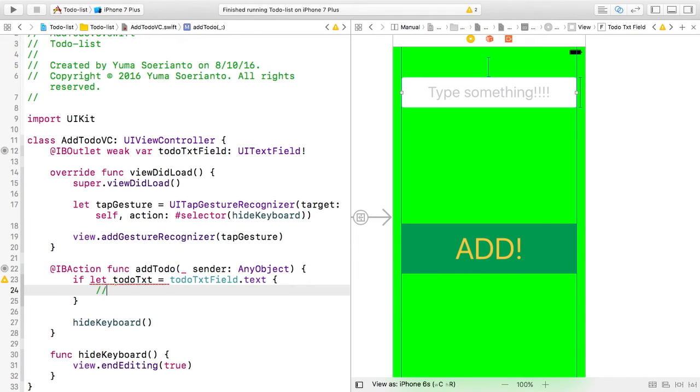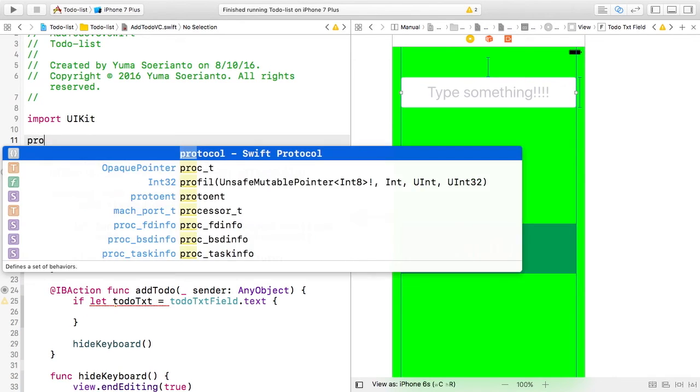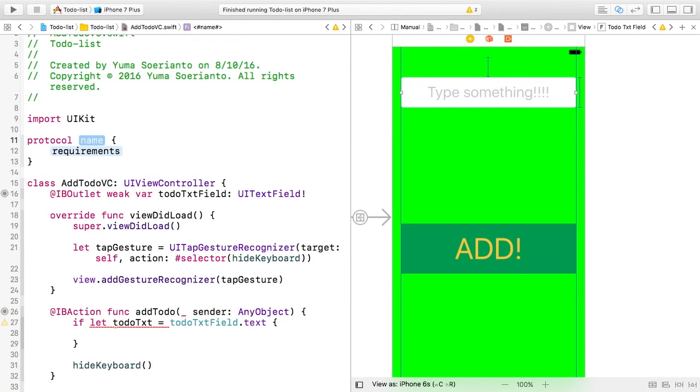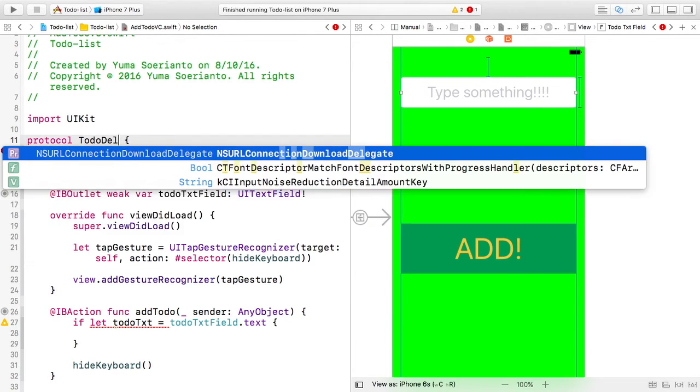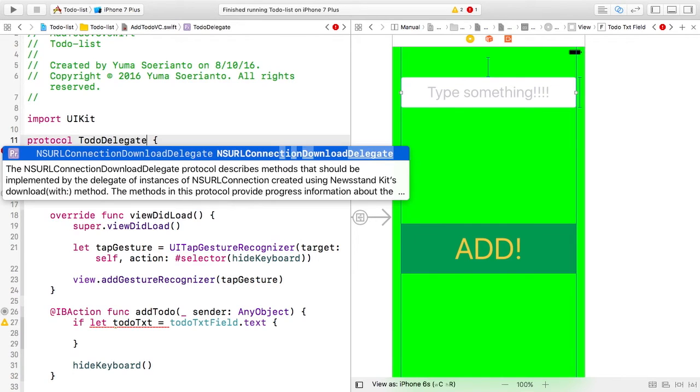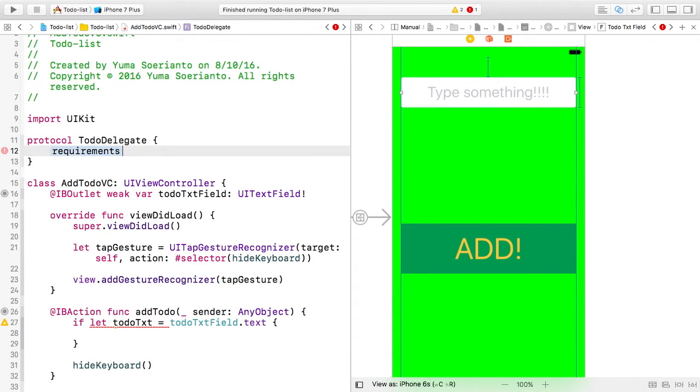So we will have to do the code here, but first we will make a protocol. Now a protocol is basically, like I said, the terms and conditions thing. So what we need to do for a protocol is just type protocol, type in the name. Let's name it ToDoDelegate.